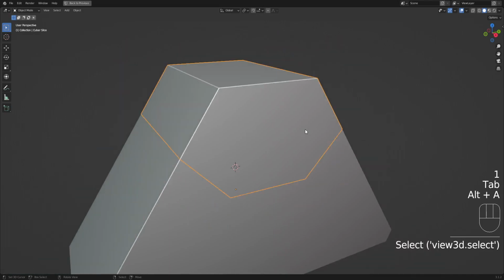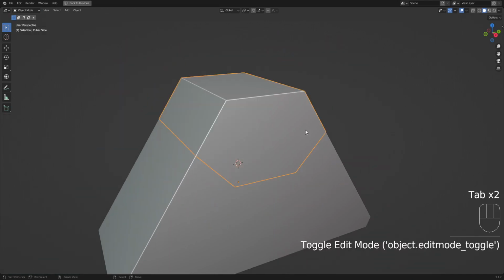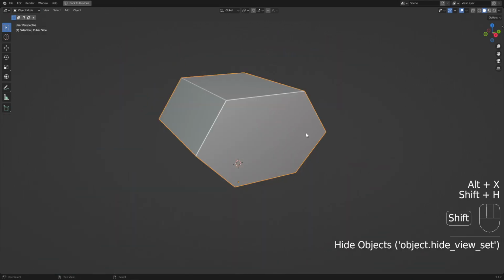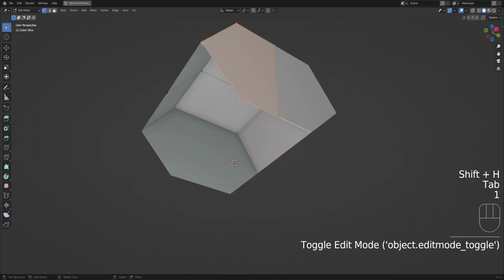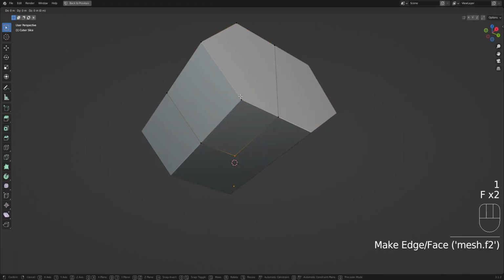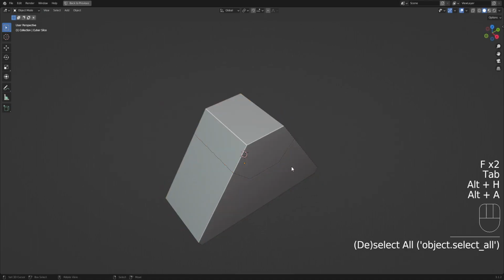So we've sliced that, but where's the... Okay, it didn't work because we have the mirror modifier.